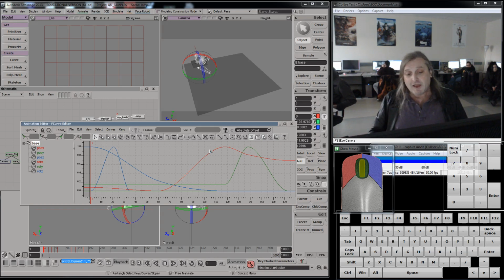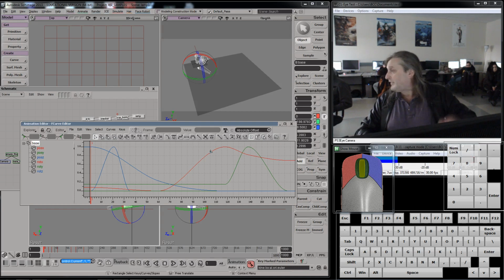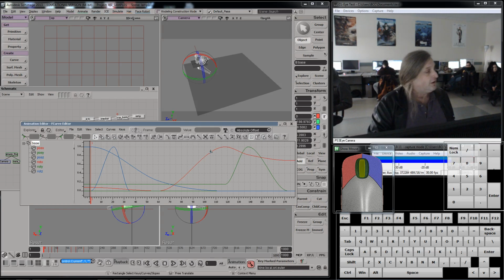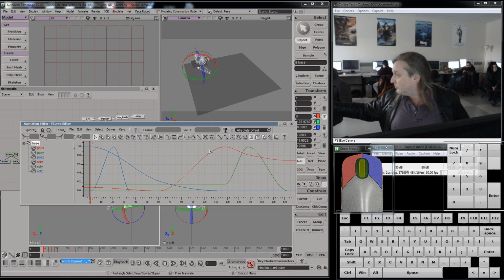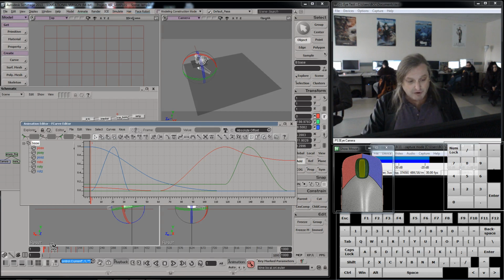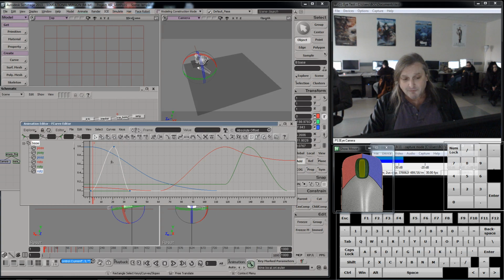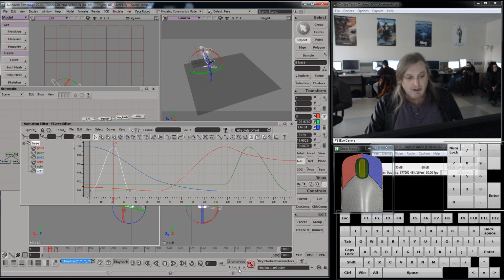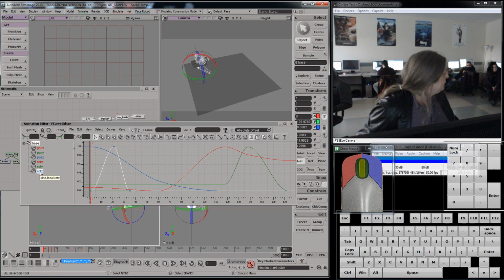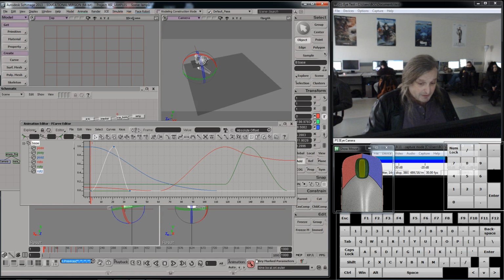Curve editor is based on the idea that I have frames going this way and I have value going this way. That value could be degrees, it could be grid units, it could be colors, it could be anything. Because of that, I can always make a curve out of what I'm animating. In this case, I know that this rotation was a very quick toddle back and forth, which happens to match up very closely to this. I can see the 3 keyframes right there, and remember these buttons will jump me from keyframe to keyframe. And you'll see over here it lit up rotation Z. So this Z rotation is the thing I definitely want to cycle.